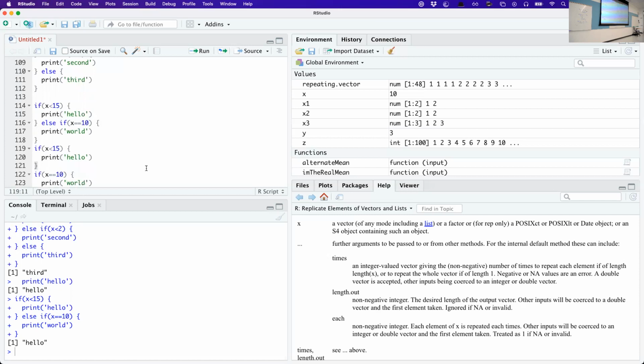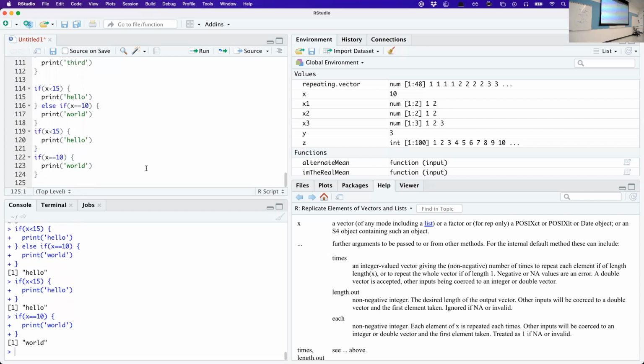In this case, I run this. These are two separate if statements. So it resets and it's a totally separate check. And so in this case, if I run through 119 and then 122, it's going to do both of them. So in the if else things, you only proceed to else if the first if isn't triggered. Great, any questions about that?